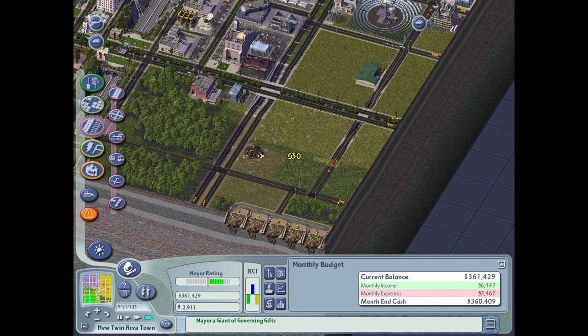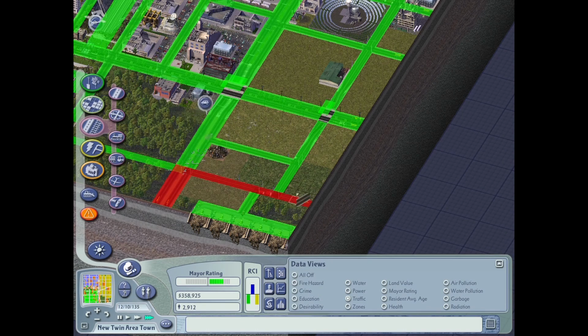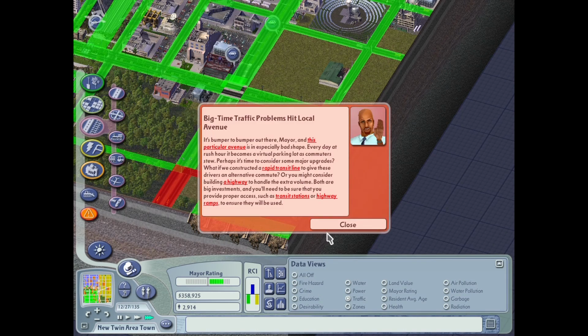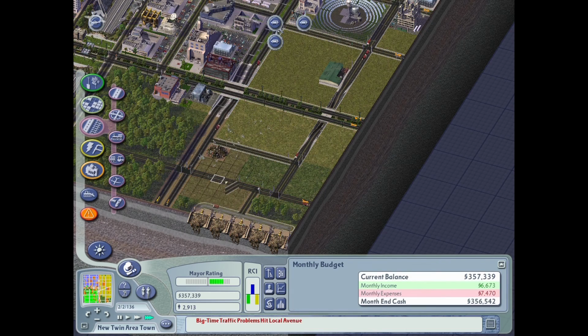Let's just put in one road and see how the traffic congestion gives a little more hard time. Well, I think this road over here is Small Avenue. Yeesh. They should probably stop driving so hard when coming into traffic every day.